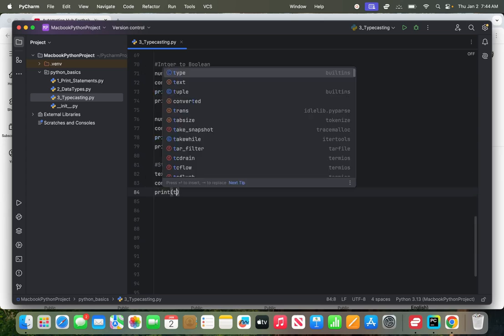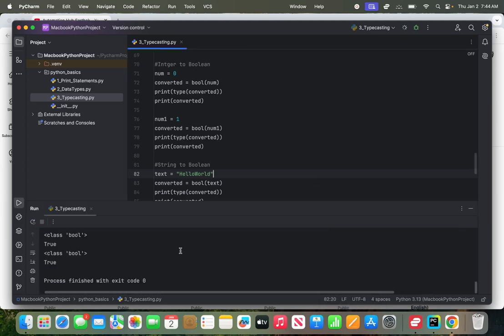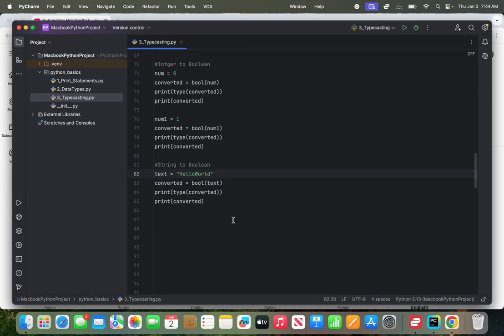Print type of converted, print converted. So this will also give you a true value. It's self-explanatory because you have something in there.